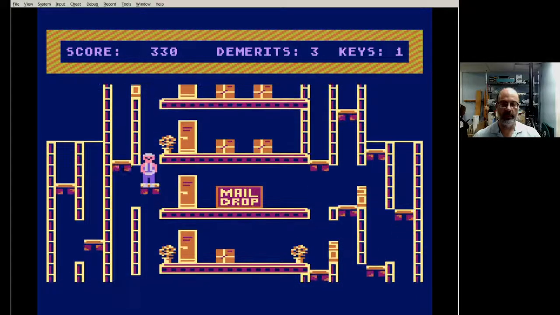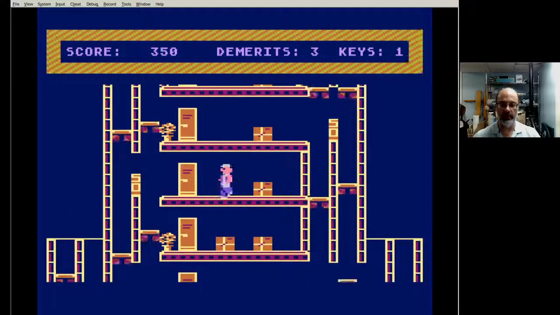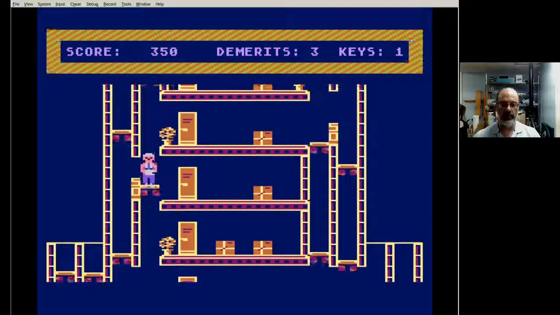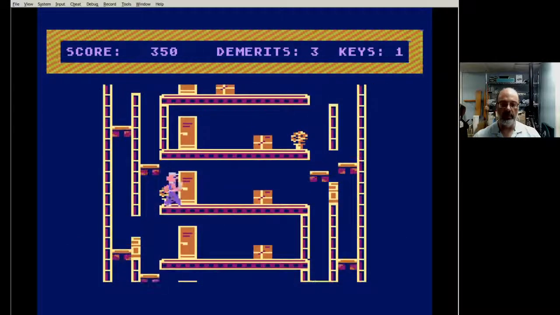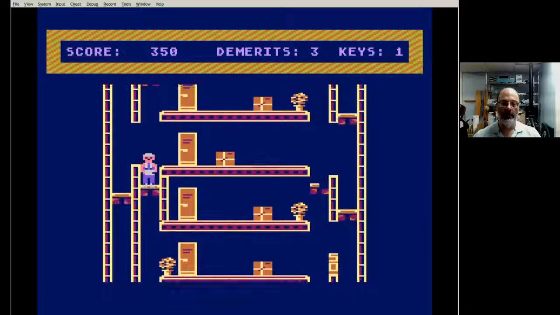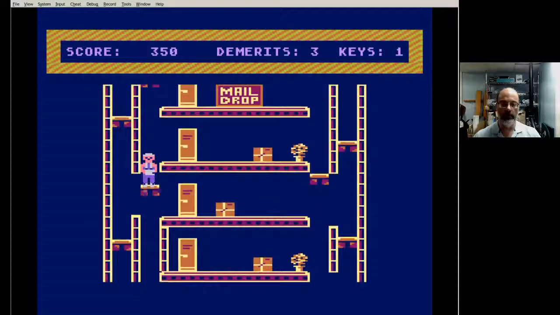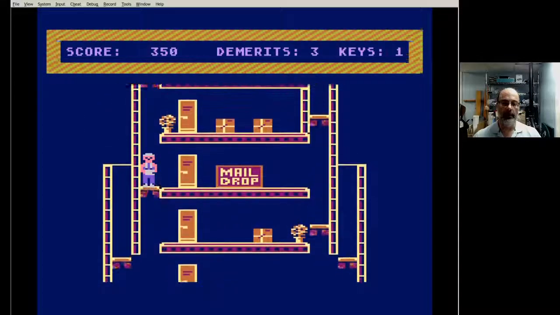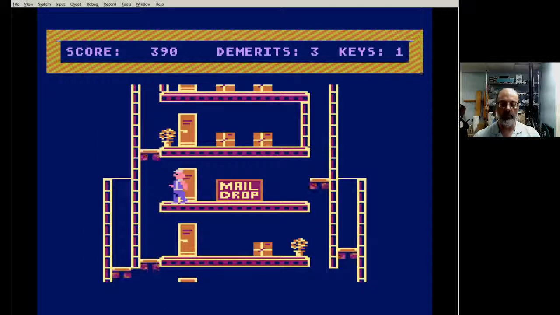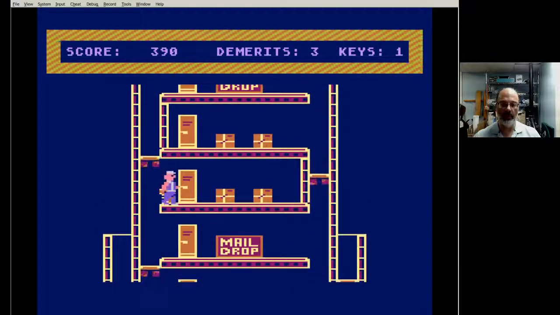I guess on the plus side, I do in fact have a key, and ooh, that was, I feel like that was kind of lucky. Just high enough not to die. I'm just trying to go up to the top of the building here, whatever that means. Okay, there's at least one more floor that I can get to. What's that? Is that another mail drop? Oh, it is. Interesting. Great. So if I go up here, assuming I don't die, I am kind of morbidly curious.